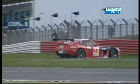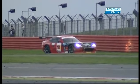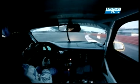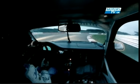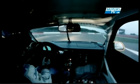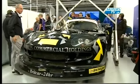No, it's not. That is the Stark Racing Ginetta heading towards the barrier. Oh, that's going to damage the lights on the front of the car. Not exactly what he wanted. I think he'll be able to limp that car back to the pits. We go on board once more with the Porsche, trying to get through some backmarkers. Looks as though that was the Dutch Seat that he was passing going into Copse. Notice just one downchange as he went into that corner super fast.